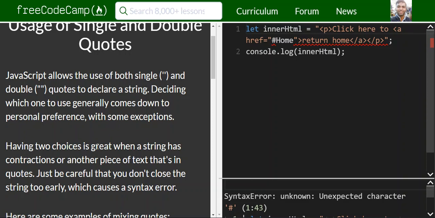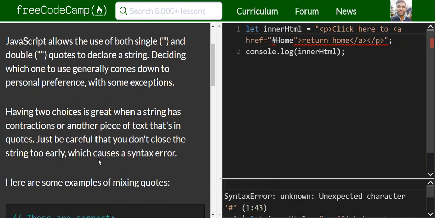Having two choices is great when a string has contractions or another piece of text that's in quotes. Just be careful that you don't close the string too early, which causes a syntax error.